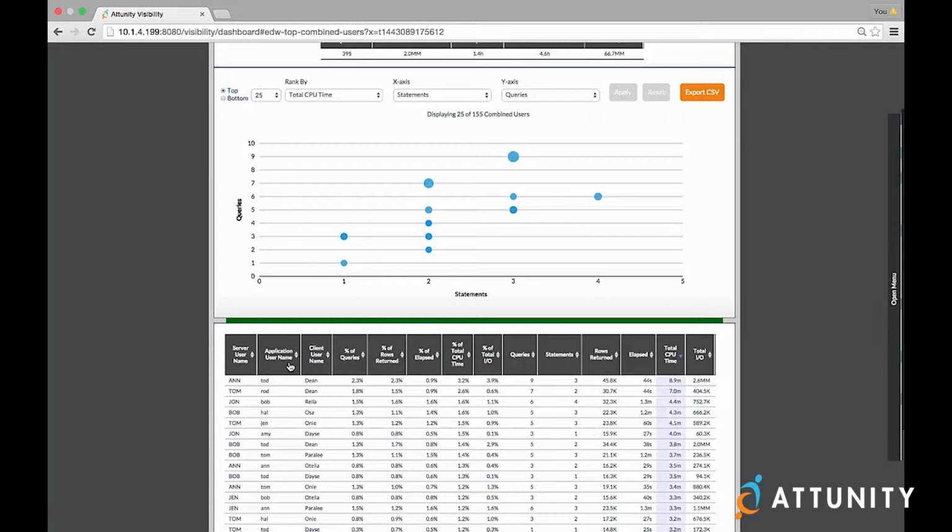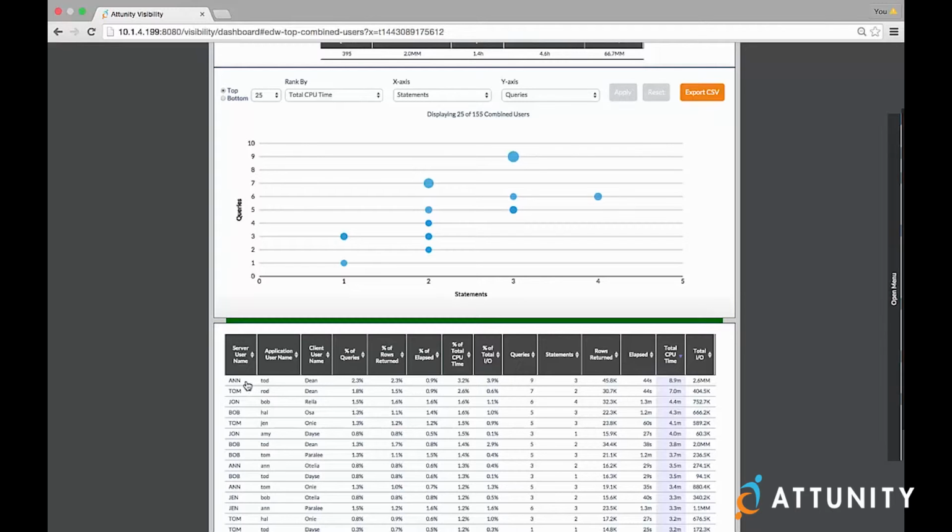But what we do get with Visibility is the ability to also display the application user ID for the popular BI applications such as Cognos, Business Objects, Oracle BI, and MicroStrategy. So you can identify the individual user ID associated with that particular report. In many cases, for applications such as SAS and Excel and others, we also get the client username, which is the network login ID, to identify the user associated with the particular activity as well.